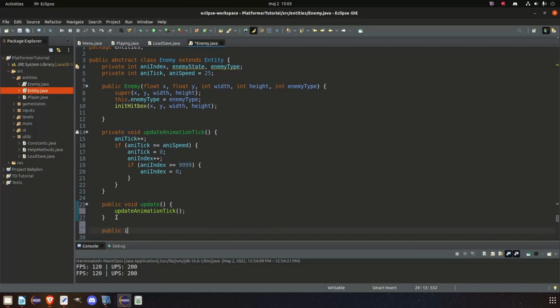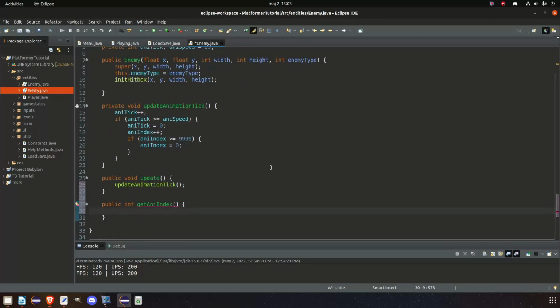We need a public int getAnimationIndex, which is going to return the current index for this enemy. And that's because we're not going to draw the enemy inside our enemy class or, in this case, our crab class. We're going to do that in an enemy handler. For now, we just need to return it.